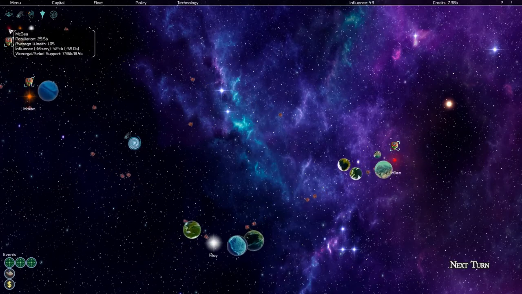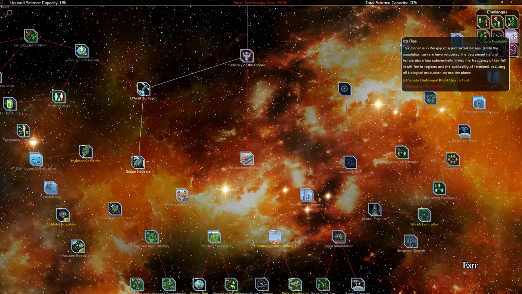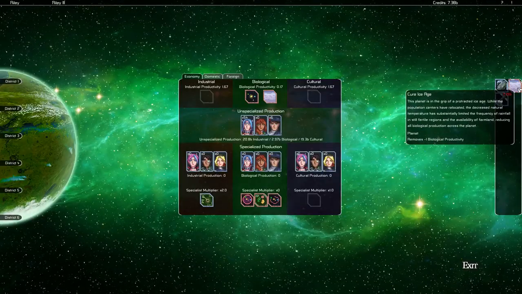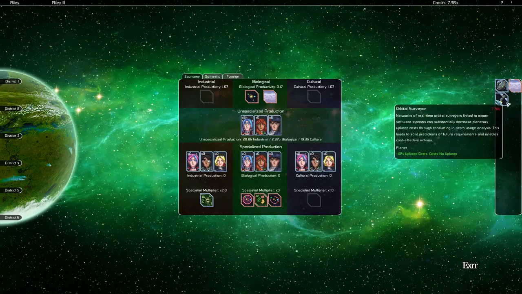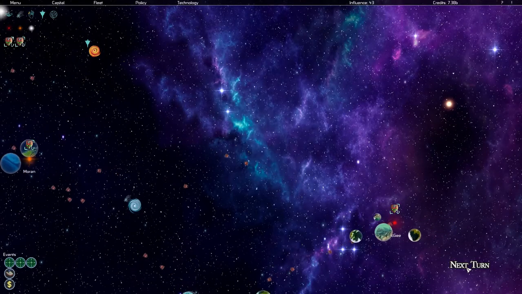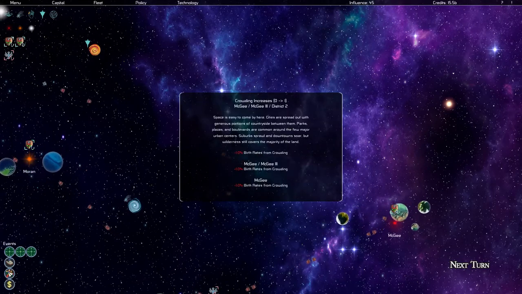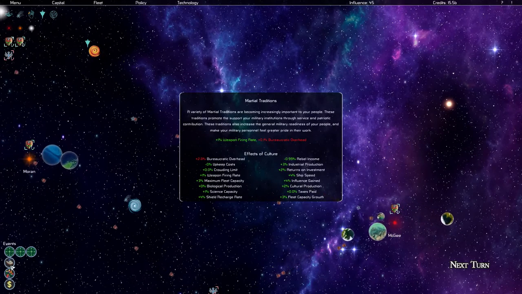Science. Oh, no, wait. Hang on. So now we can cure this one. So we can, shit, that's expensive. Shit, no wonder. Oh, man. I'm going to let that go a bit. Shit. Hey, crime decrease and wealth increase. Love it.